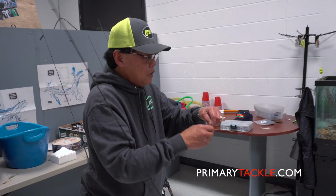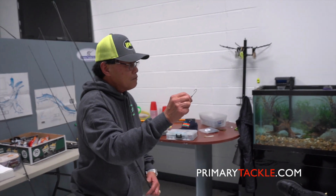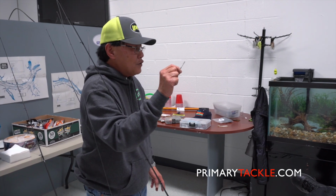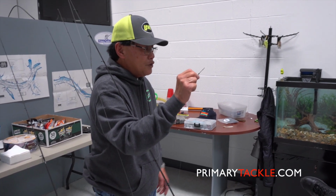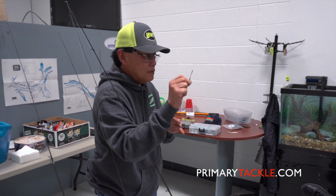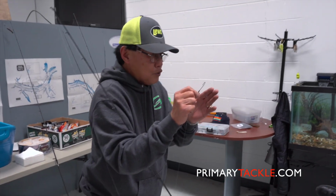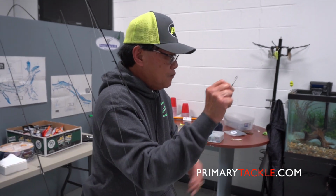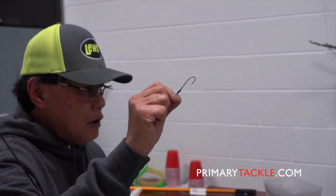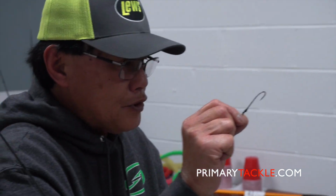Nice. One of the things that over the years, everybody's used different kinds of hooks. Here's a tip I'm going to give you. All of a sudden several years ago, the craze was extra wide gap hooks, and you ought to use it for everything. For anything that's like a worm or like a brush pig that's slender, just use a regular worm hook and not what they call an EWG hook. You're going to catch more fish and you're not going to hang up as much.